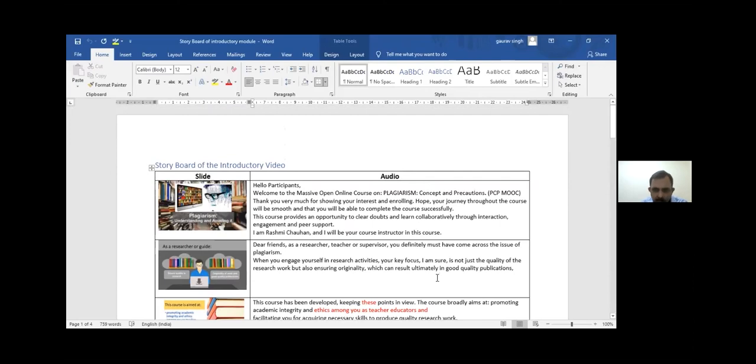You make a table. On one side, you put the image of your slide. You can convert your PPT into JPG images easily with the save as option. When you complete your PowerPoint presentation, you click on save as, and it will give you an option to save as JPG images. So you save all your slides as JPG images, and beside each slide image, put what you will speak.